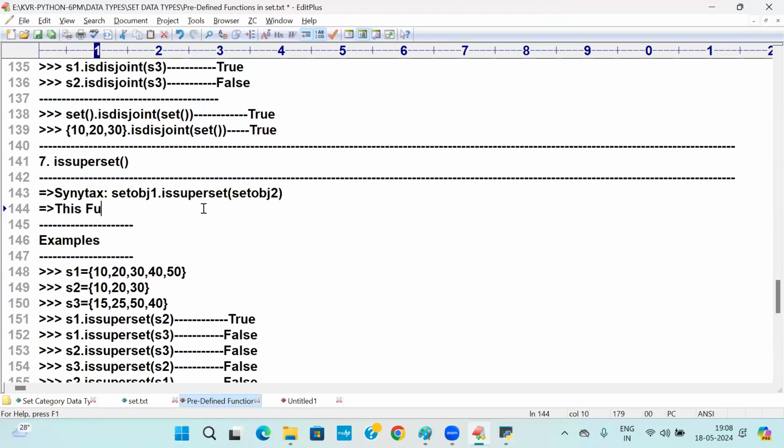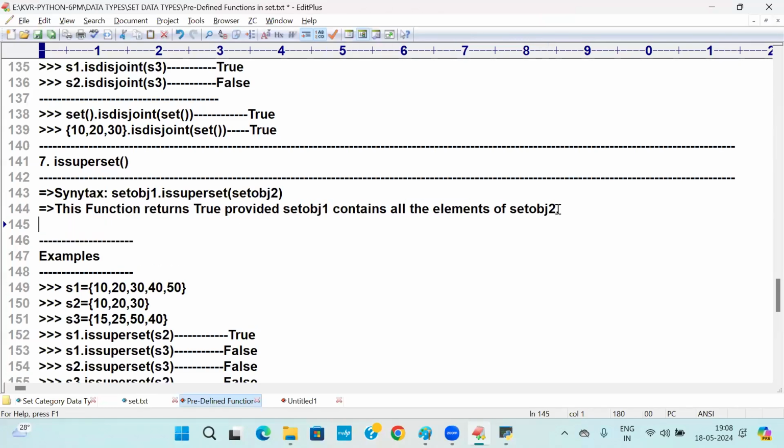This function returns true, provided set obj1 contains all the elements of set obj2. Or otherwise, all the elements of set obj2 are present in set obj1. Like that also you can interpret.